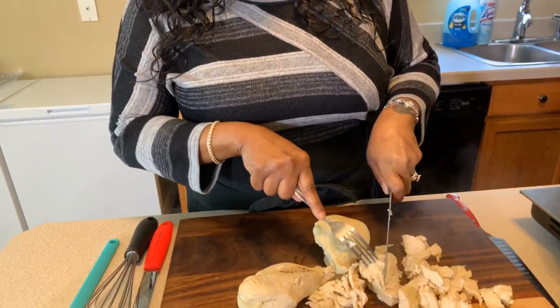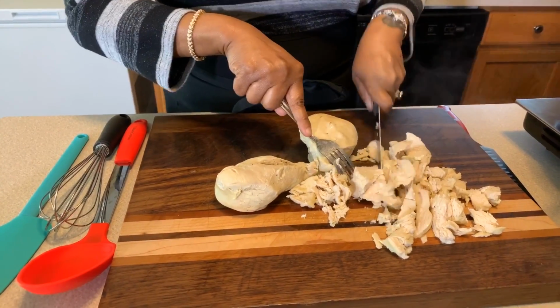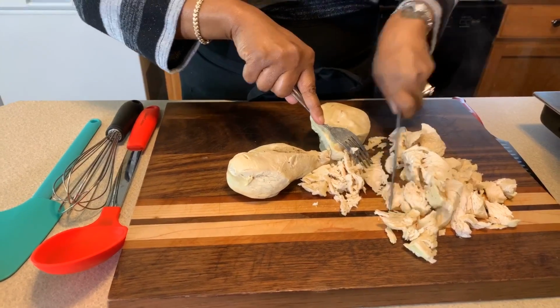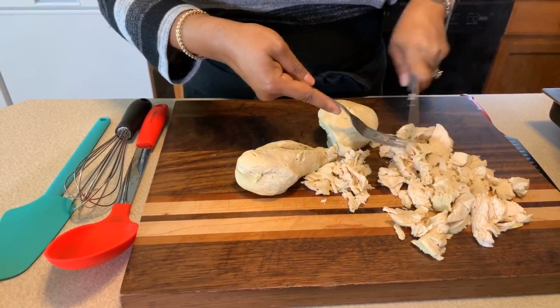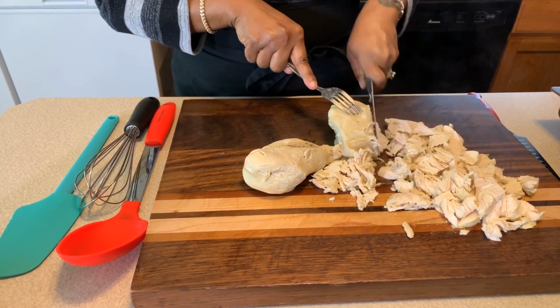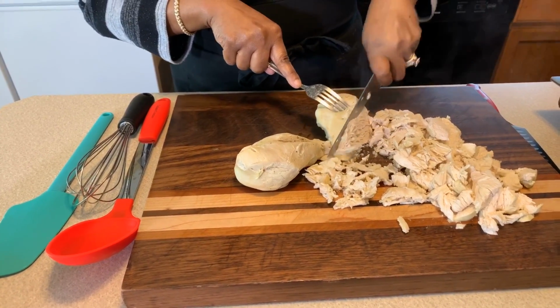Okay, so I'm going to continue. This chicken is really hot right now. You can wait until it cools down if you like, but you don't have to. You know, because it's really not affecting me. I have a knife and I have the fork in the other hand, so I'm never touching the hot chicken. All right, we're going to continue to do this just like so. And when I come back, we're going to mix this into our Rotel dip.